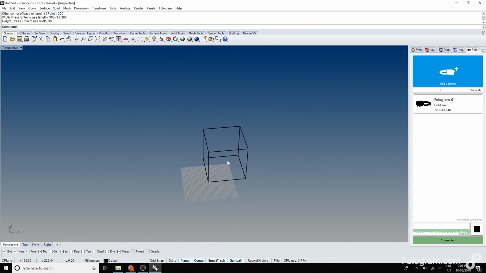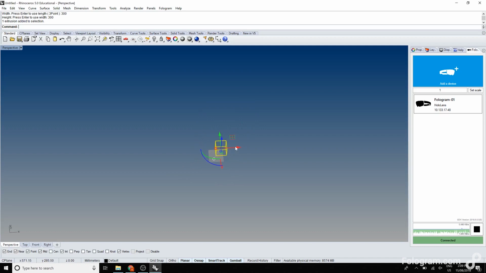So if your box isn't displaying, but your headset is connected, and you're seeing some things being sent over Wi-Fi, your box might be miles and miles away from the origin. It could be a box, it could be a model of a design, whatever it is. And so when you have the HoloLens on and you're looking around the room, you won't immediately see your object.